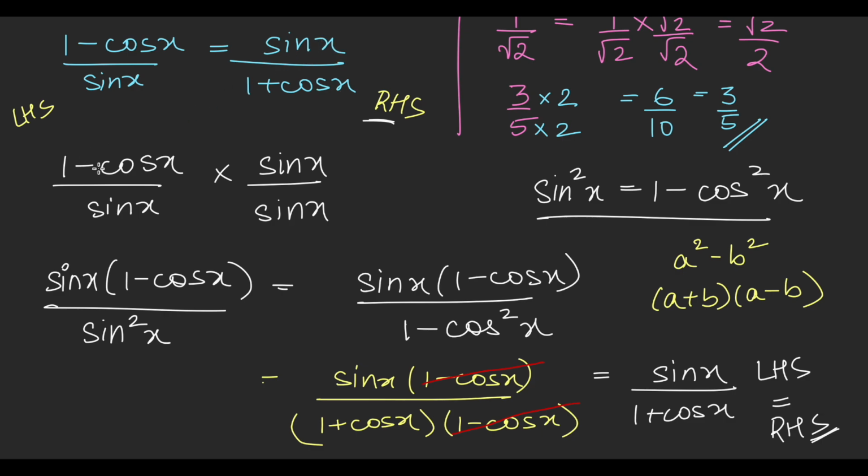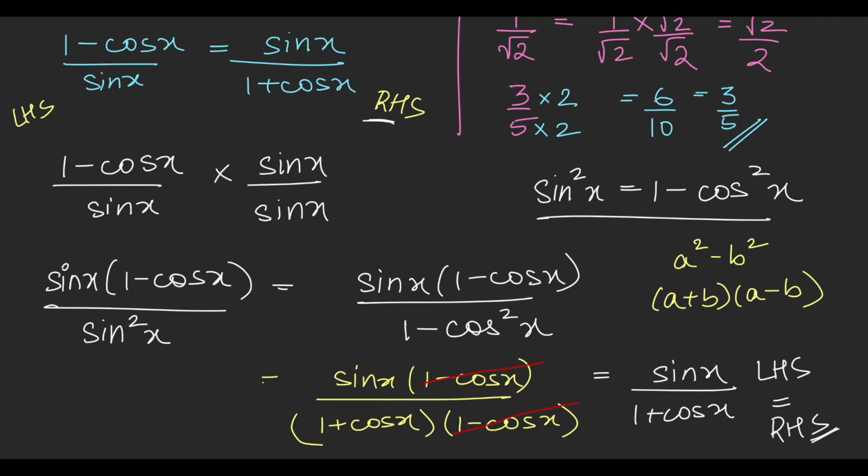We know that we do not want a cos x here, we only want a sin x. So there was no point in multiplying this individually with both of the elements. Like, there was no point in writing only the numerator as sin x minus sin x cos x, because I don't want a cos x in my numerator, I only want a sin x. So I can take it out common and hope that my 1 minus cos x will get cancelled out with my denominator. And it did.